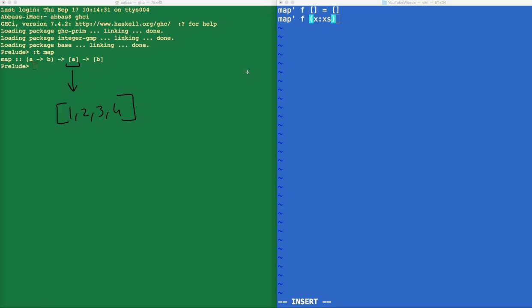Via pattern matching, x in this case just refers to the integer 1, and xs refers to the actual list of integers, which is 2, 3, 4. Okay, and that's what the pattern matching does, using the cons operator. This over here is the cons operator. Just to review some of the material from lecture 2, to get an understanding for what's happening here.